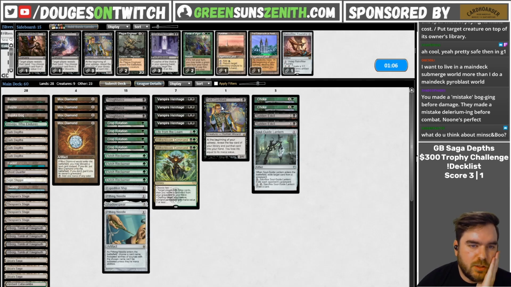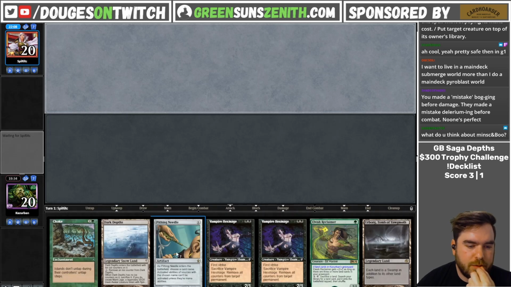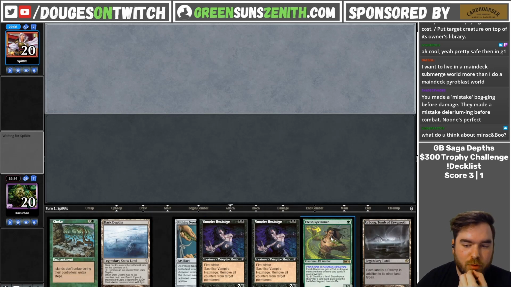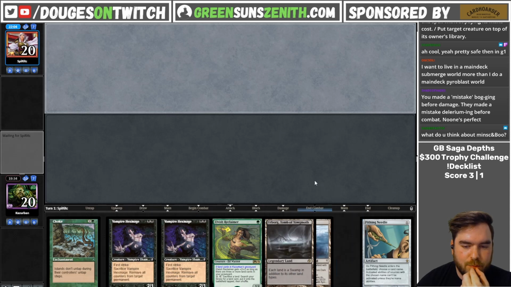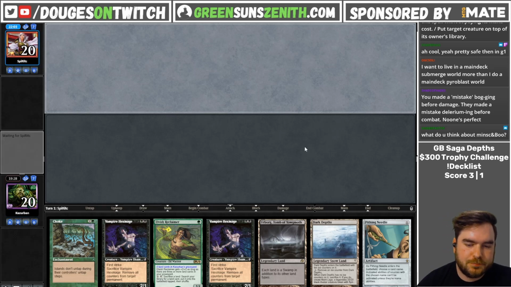Turn one Needle on Wasteland is just so strong that I really, really enjoy it. And there's the Needle. And we literally have turn one Needle off Urborg and then Dark Depths for Hexmage. Look, it's greedy, but we're up a game, so pretty happy to keep this.